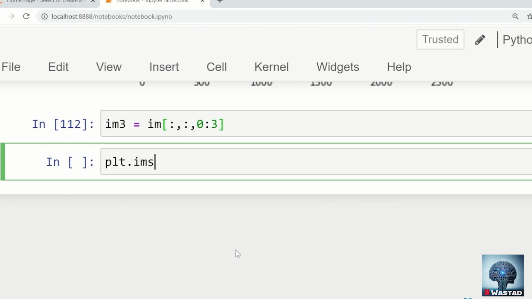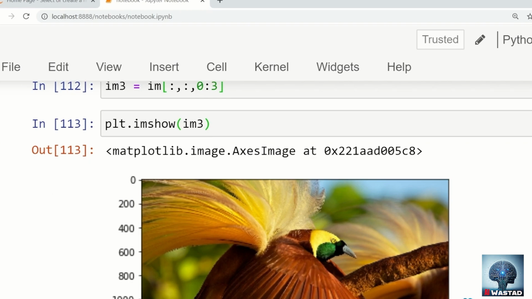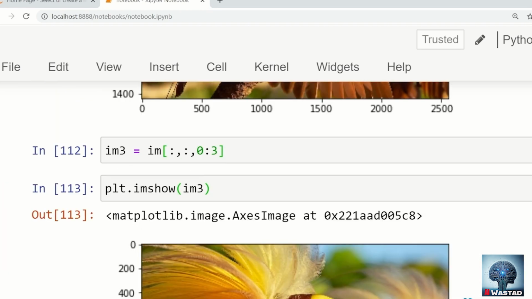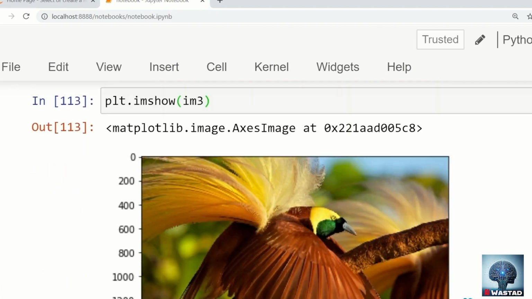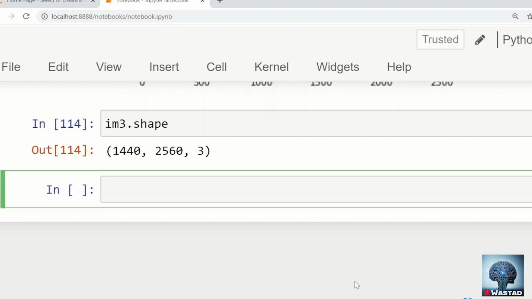So plt.imshow, for example, im3. That's the same thing. So there is some 4th channel, maybe for alpha or some color manipulations, but we will be dealing with this im3. I've just picked the first 3 channels. Shape, that's there.